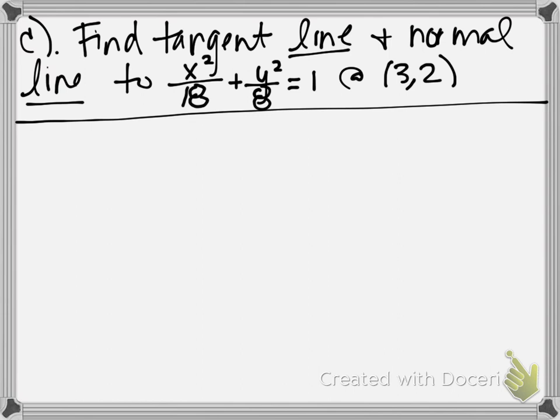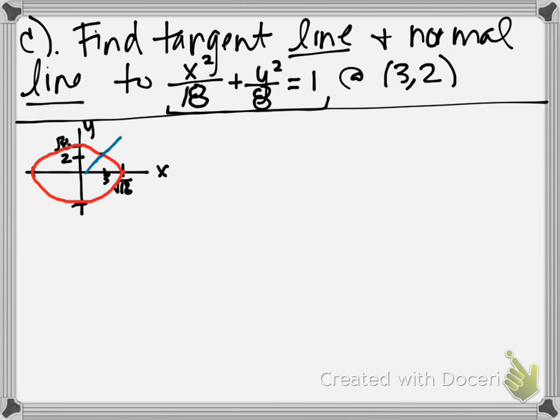And finally we'll look at this last one. And now we just have a curve in the xy plane, and we want to find the tangent line and the normal line to this curve. If we do a quick sketch, notice that this is the equation for an ellipse. It's centered at 0, 0. We're going to come out on the x-axis to square root of 18. We're going to come up on the y-axis to square root of 8 and sketch the ellipse. And then here, roughly at the point 3, 2, we want to find the equation of the normal line. So this is going to be a line that's supposed to be perpendicular, what I've drawn there. And then we want the tangent line, which is drawn here in orange.